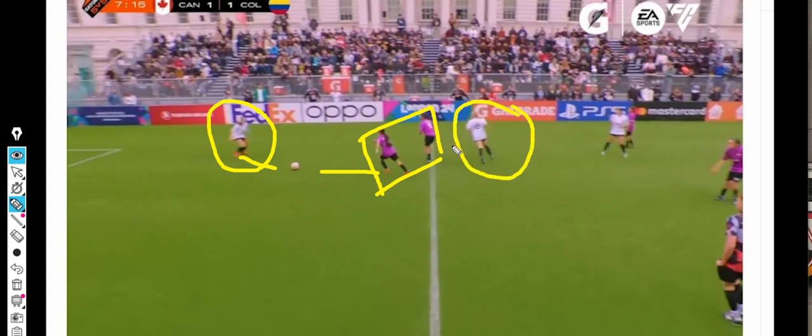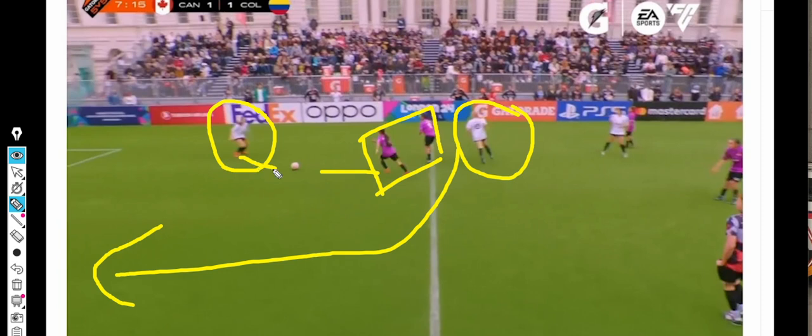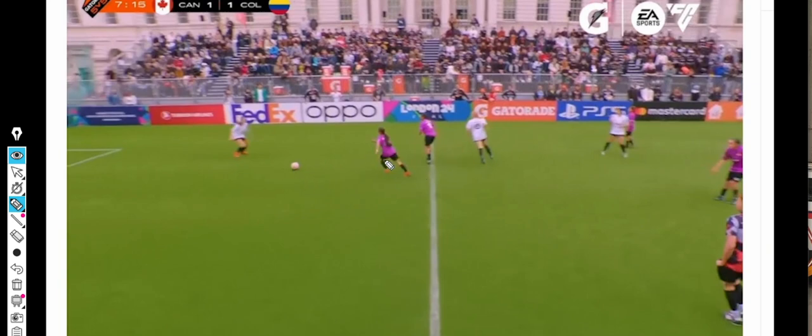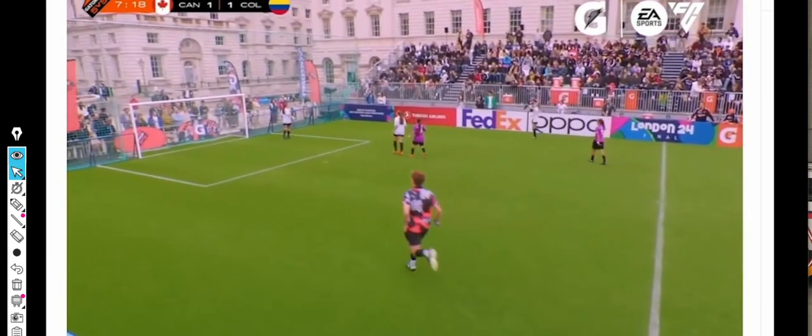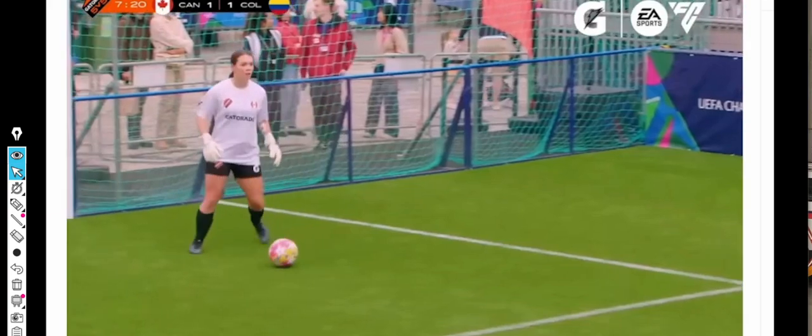What she should be doing is getting behind her. After she's made the play, there should always be a person running behind the ball carrier. Always. So what her play could be, loop around here, and then this player moves over here. But running here and putting yourself in a situation where you're going to be in 2v1 makes absolutely no sense. That player has won the ball. We're done, 2v1.